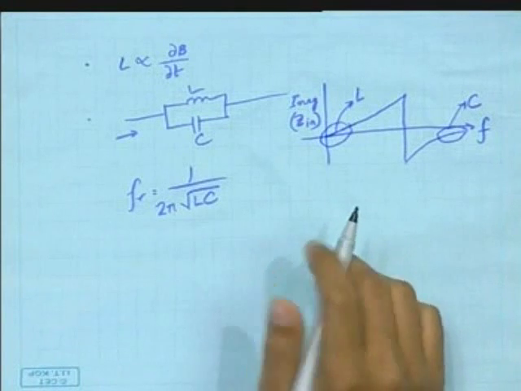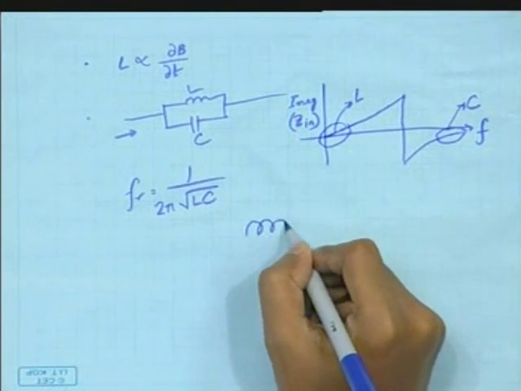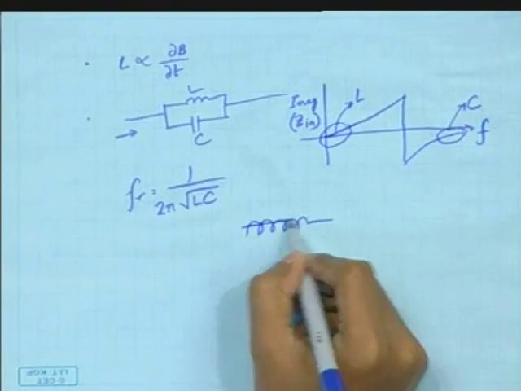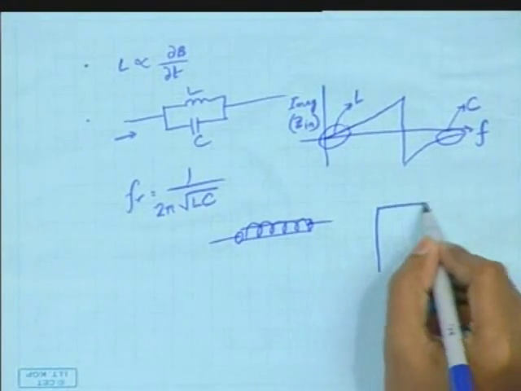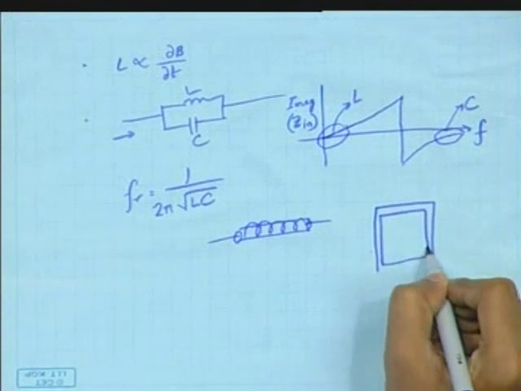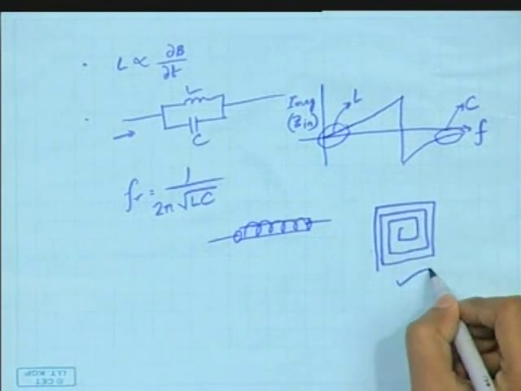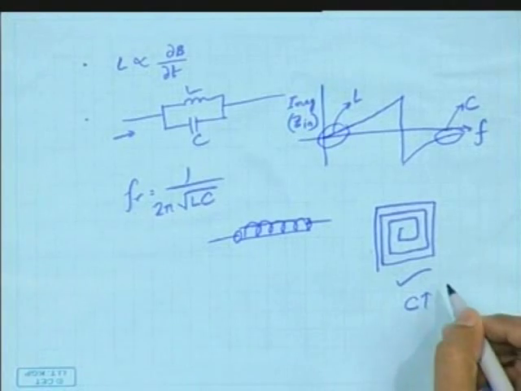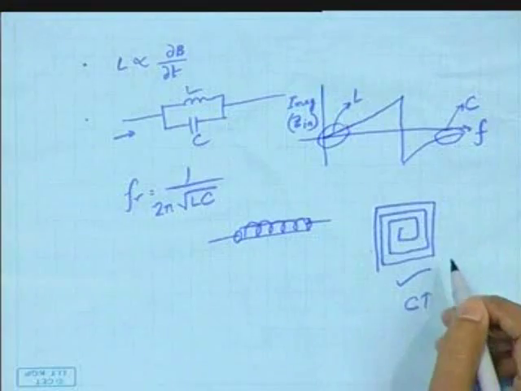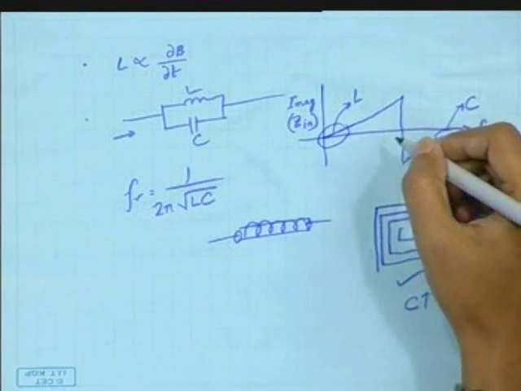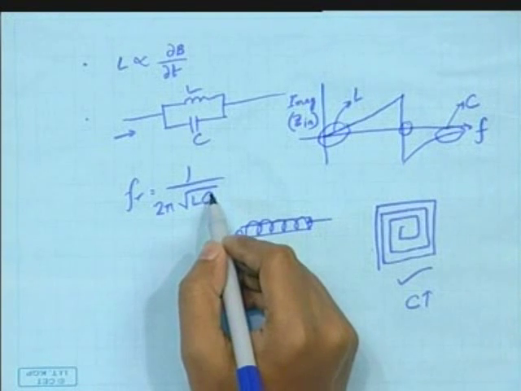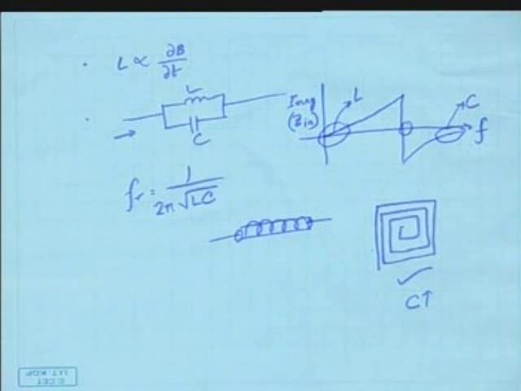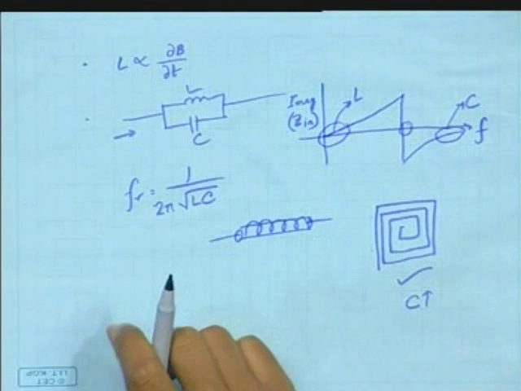Now the difference between the solenoid inductance, say the metal bar structure, and the CMOS planar inductance is that this inductance has a much higher capacitance because it has a much larger surface area. So below you have much larger capacitance. Hence, as expected, the resonant frequency, as it is inversely proportional to the capacitance, will decrease in the case of CMOS, which severely limits the range of frequencies in which we can use inductors.